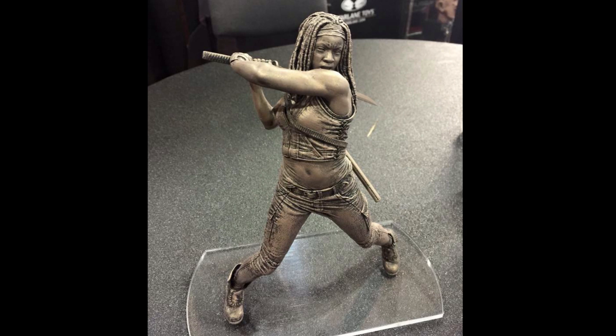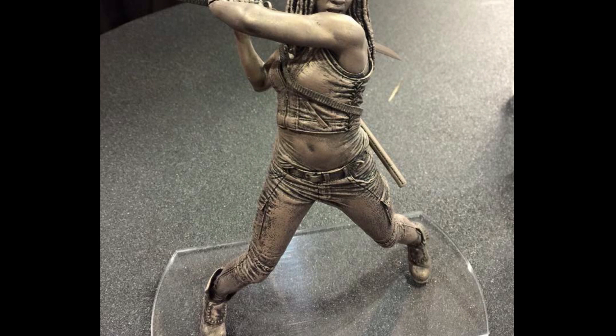I really like the wrinkles in the clothes. It's really awesome, but you come to expect that after seeing Rick and Daryl. The only other little thing that bugs me — it doesn't bug me too much, and it probably won't be as noticeable when it's painted — is the belly button. Because I know in the show when she wore that shirt, you can sometimes see the shape of her belly button through the shirt. But right here in this picture it just stands out so much because it looks like it's shaded a little bit in there, which is why it looks odd to me.